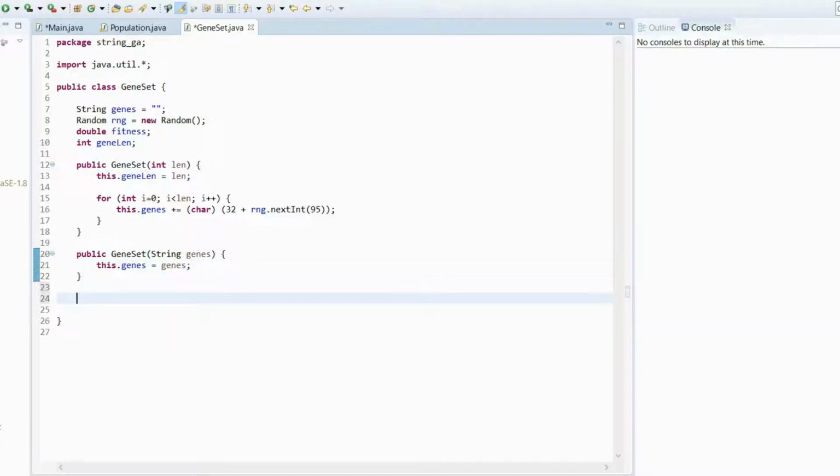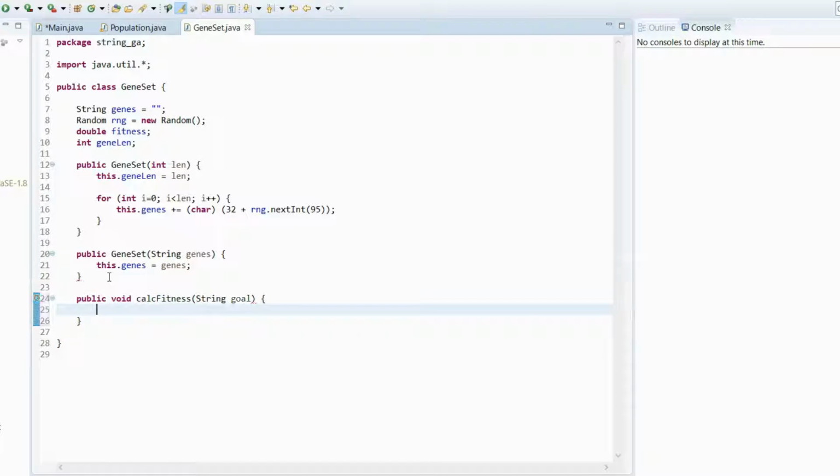Next up, since we're going to be comparing this set of genes to a string that we want it to guess, we're going to have a fitness function. So I'm going to make that fitness, and we're going to have a goal that we're trying to work towards, and that'll all be explained in the main method.